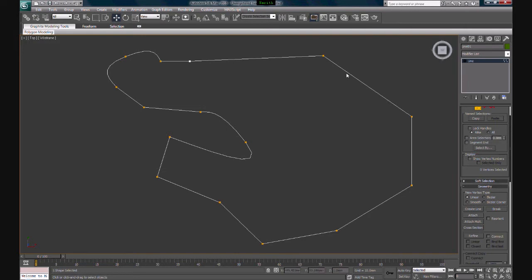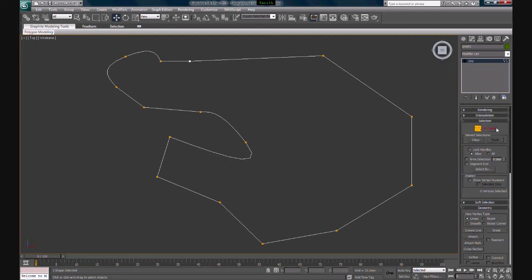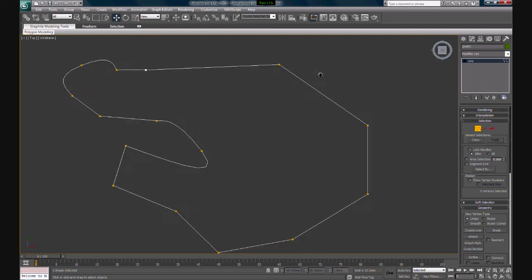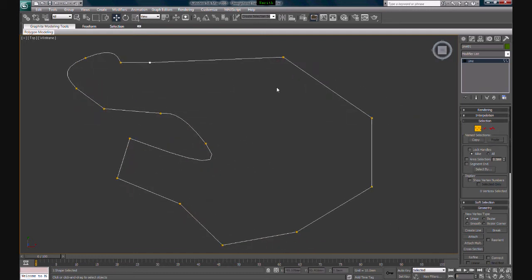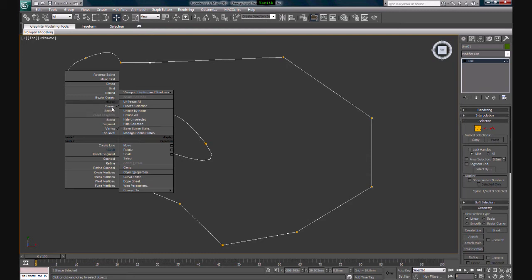As you see on your modification tab here, you have all these selection modes, but I'm going to explain that later. Let's say you change your mind and want to create a curved line here instead of corner or sharp. You just select the endpoint, right click, and you get all these options.